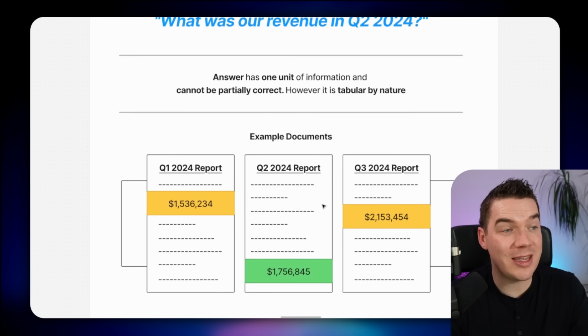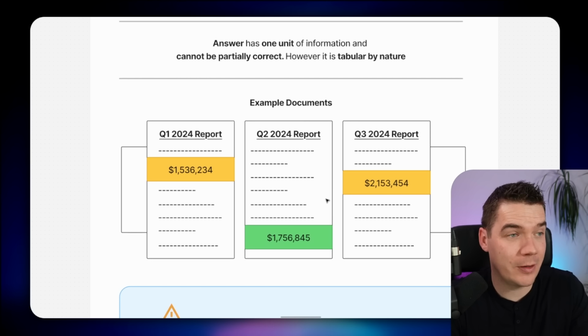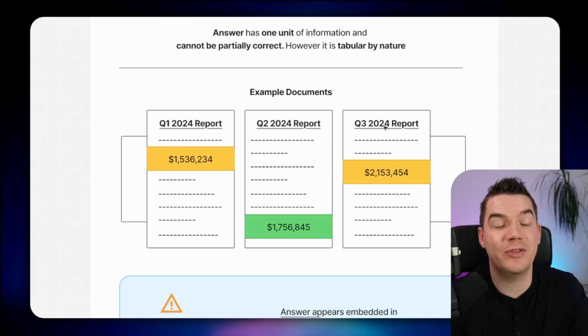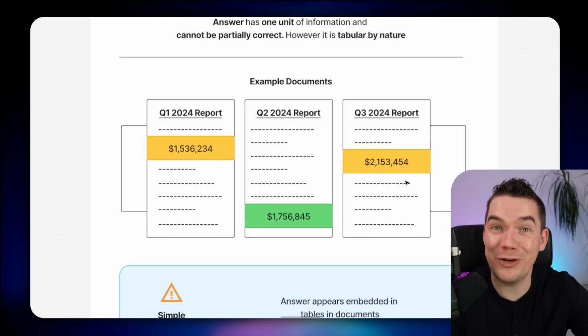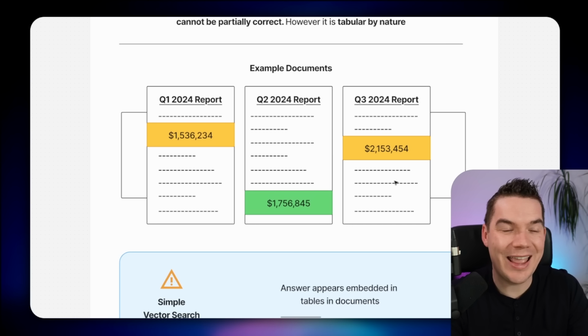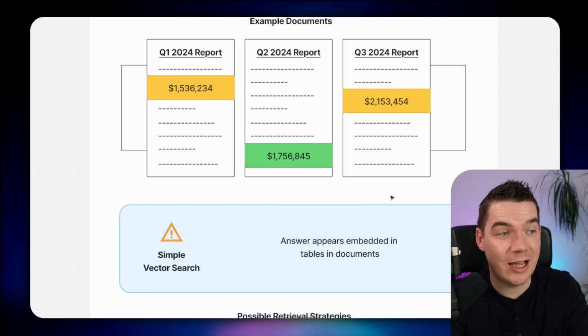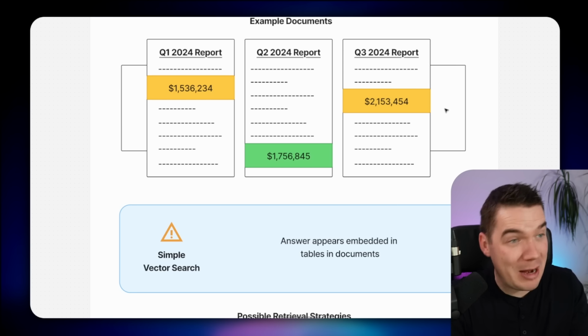So there could be PDF reports in a knowledge base that talk about the different financial returns of the different quarters for the company, and they might have different revenue figures returned. But again, it's a little bit of a gamble on what actually will be returned by the vector store. And this ties into the need to build accurate and reliable agents, because an AI agent might actually get this right. It might actually pull the correct report based off the data queried. But then it might not. It might pull a different report.